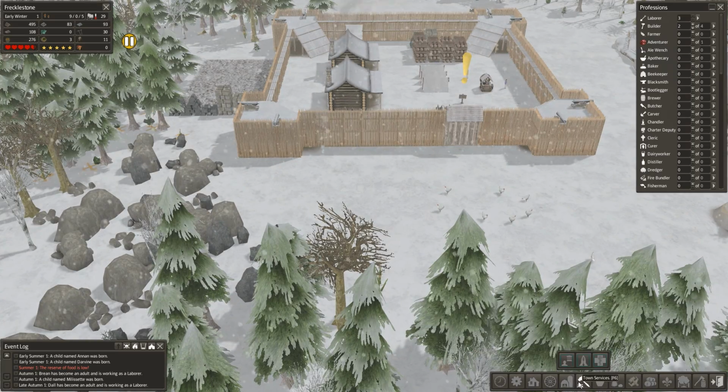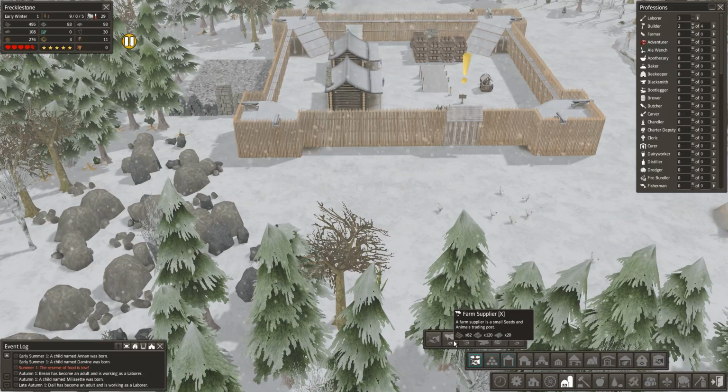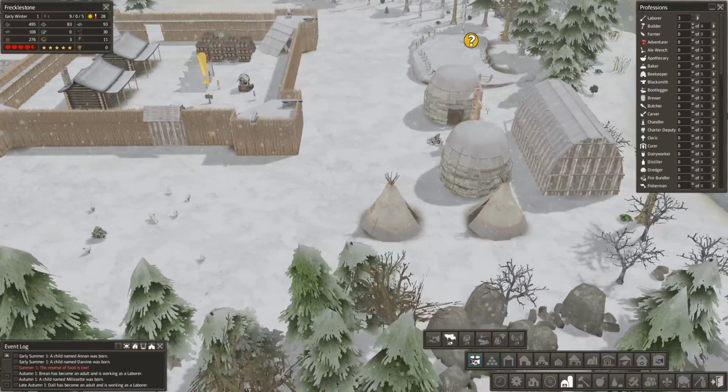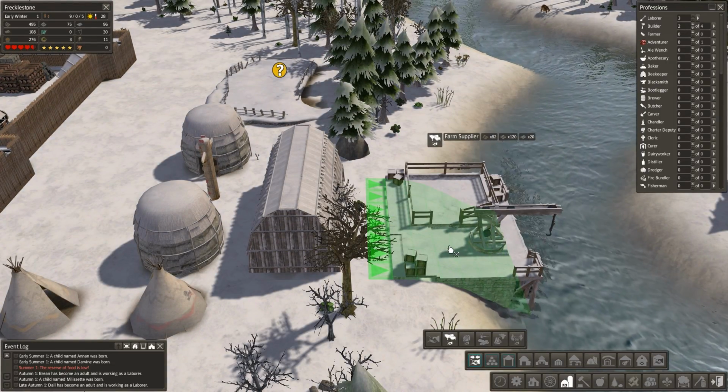Actually, no, I should look under the trade section. Let's have a look what we got here. The trading post, that's the same. Farm supplier. The farm supplier is a small seeds and animal trading post. Does that have to go on the water's edge as well? Let's have a see. I'm gonna assume so. Yep.